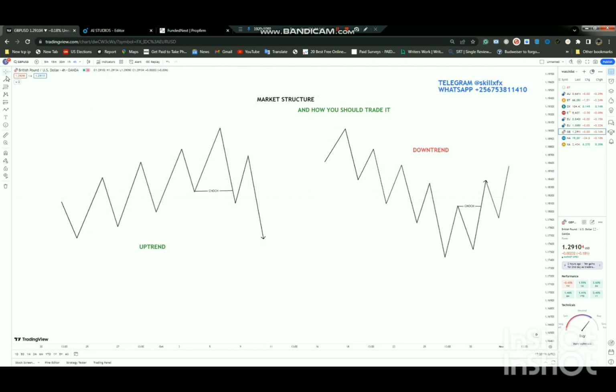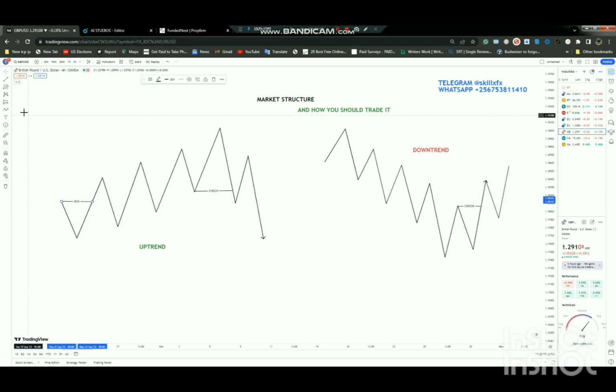If the market breaks a structure, let's say the market is coming from down after a change of character, and then this was our first BOS, what we call a break of structure, which means the market is moving up to a higher high. And when it comes back to a higher low, we buy from here. We don't buy from the top, we only buy from the lower side. That's when we enter our buy, down here.